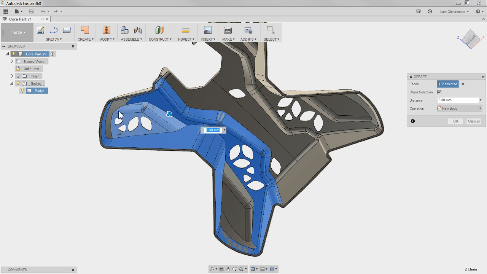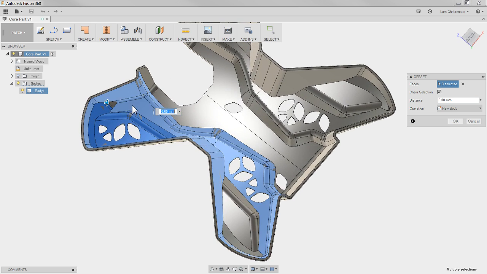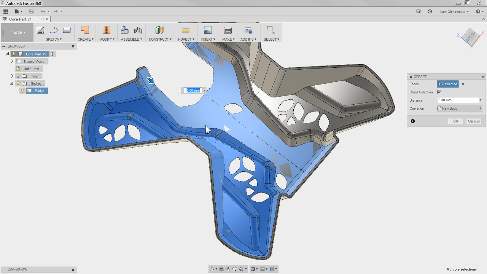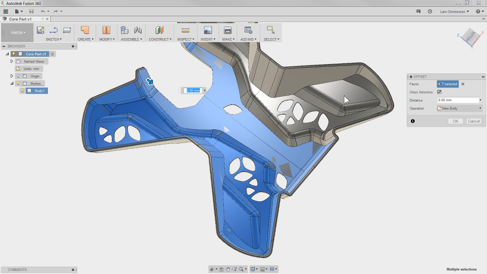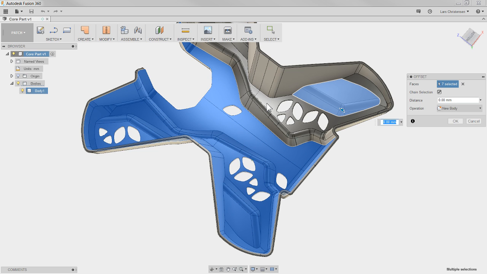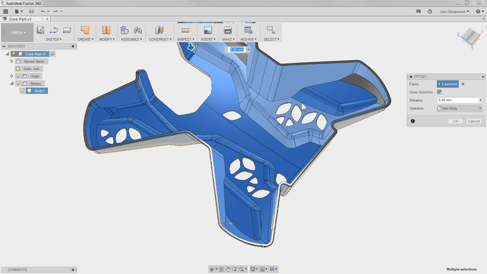Fusion breaks it down into different sections, kind of like face IDs, so I'm just going to go in and select the different faces here. You might see that Fusion starts to act a little slow as I'm clicking in here right now. You will understand why in a second when I've selected these different faces.